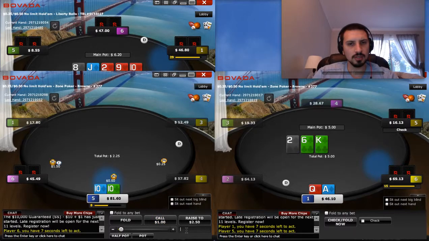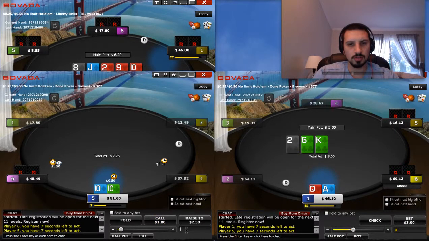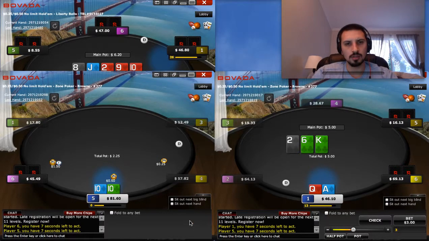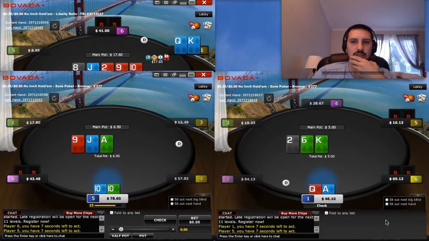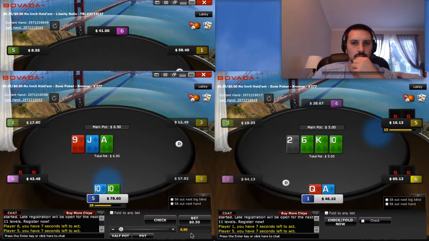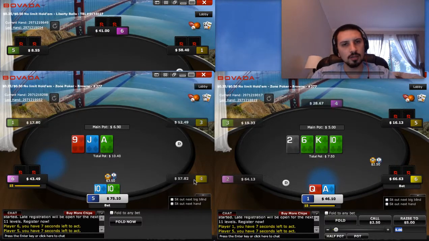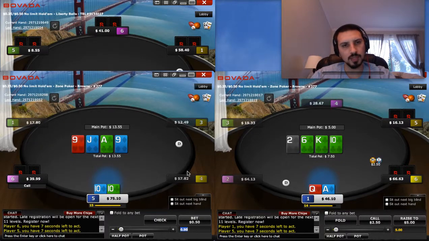Versus the under the gun raiser, maybe I'll make a really small raise over here from the big blind. It checks to me on the king high flop. I think I'm just going to start with a check here. And I'll start with the c-bet over here after 3-betting pre-flop. 350 seems fine. He quickly calls.